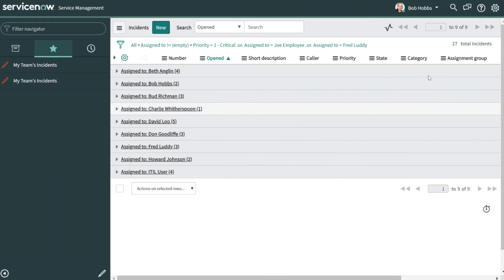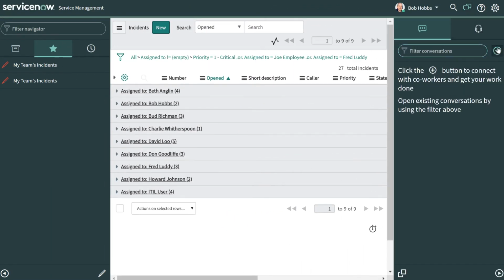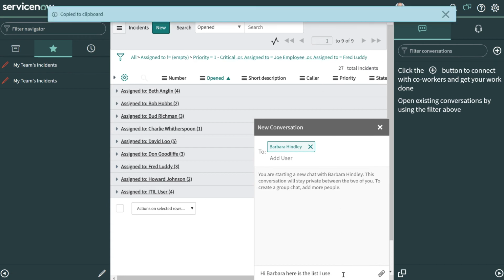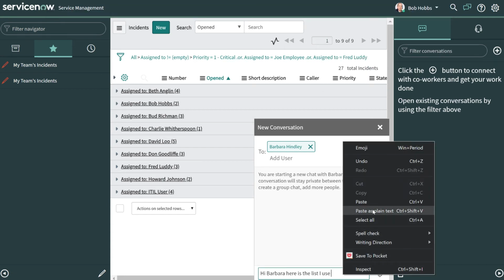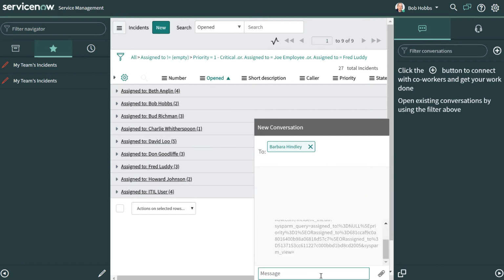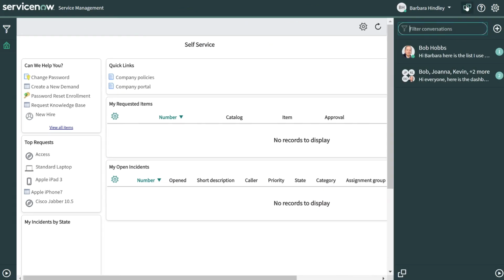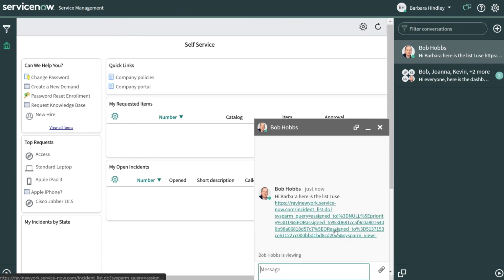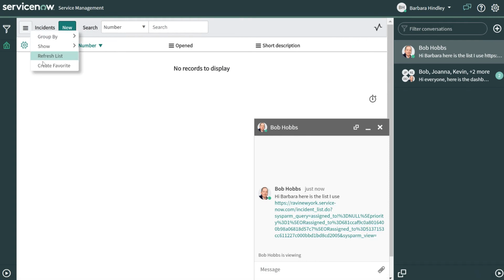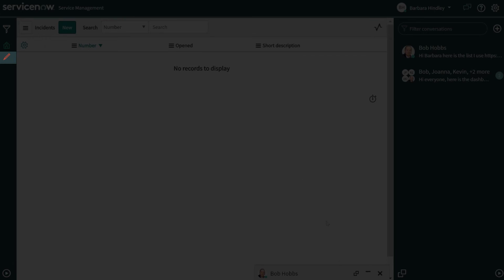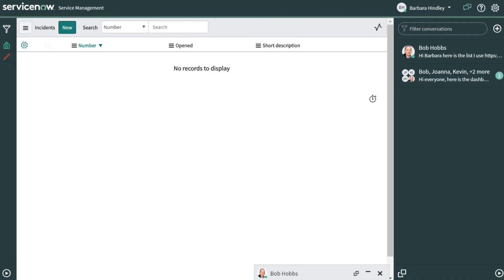My colleague is new and to save them time figuring out which filters they need, I will share this list. Right-click on the final condition and click Copy URL. Message the link. If you're a recipient of a customized list view, copy the URL into your browser. Click Create Favorite. Your favorite is here. If you don't see the same records, you don't have the same permissions as the person who sent it. Please check with your colleague or manager.